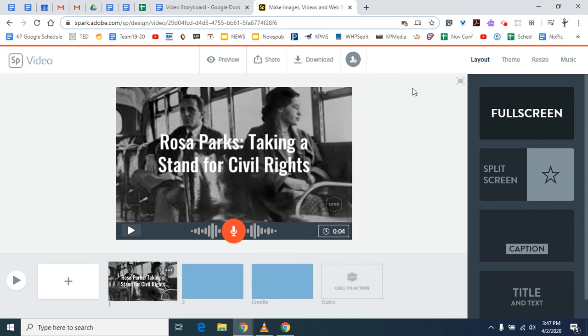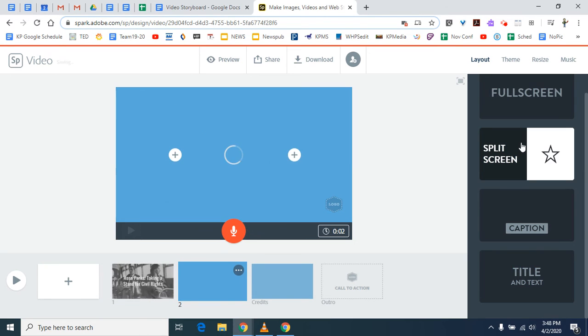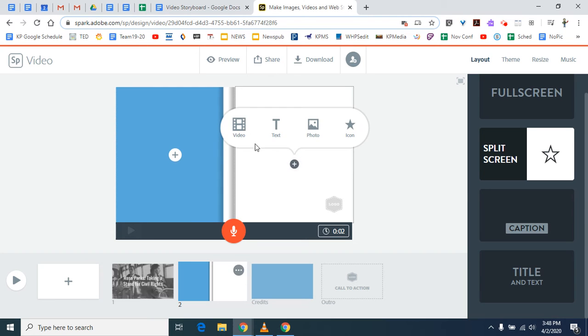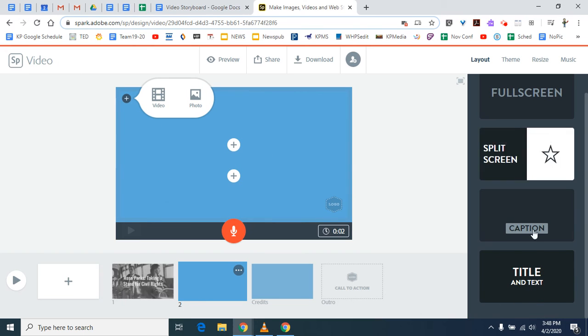The last few things that you want to look at: here you've got different types of slides when you add them. You've got a full screen, which is mostly what we've been using. You could do a split screen where you have video, text, photos, and the same on each side. You could just do something with a caption. So here it gives you the option of video and photo with a caption beside that. And you just have a title of text, which is really what you'd use for your first slide. So there's different types here.